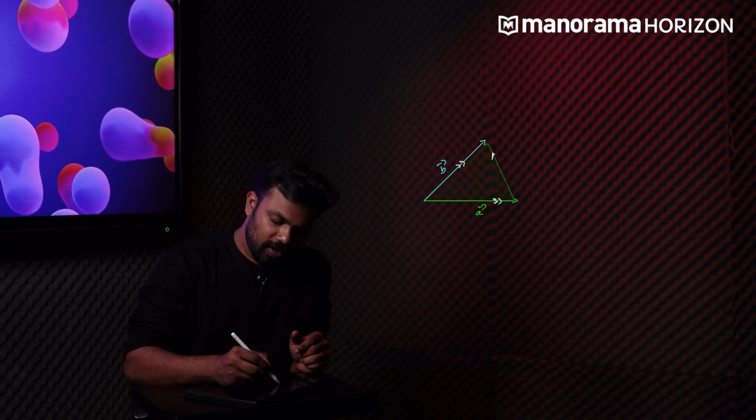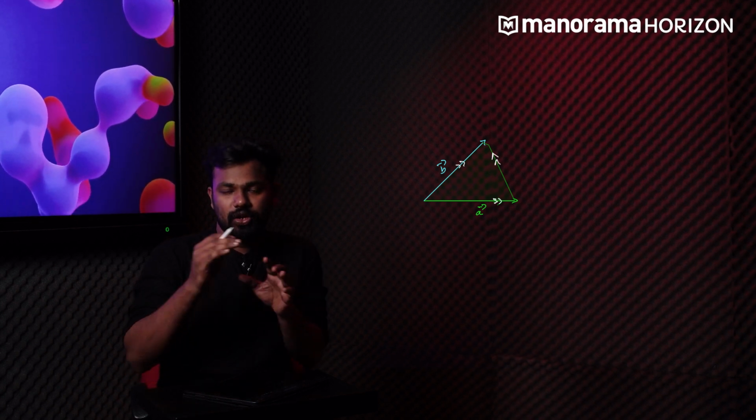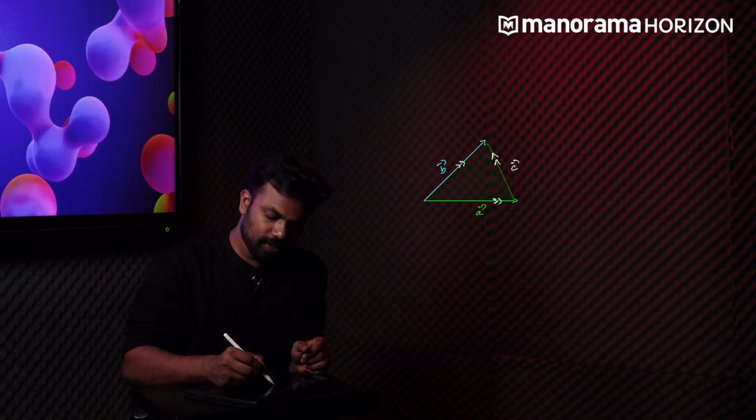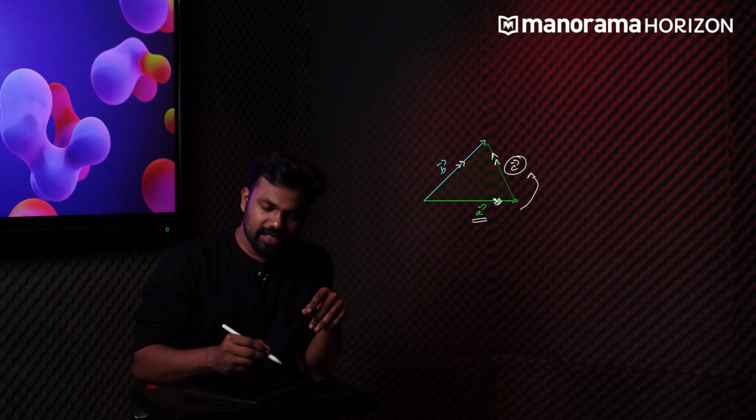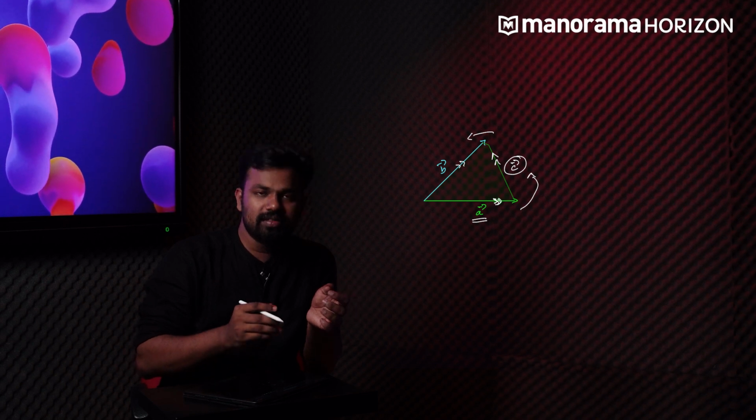Now if I put this as the direction of the new vector and name it C, there is a new vector. When you join the lines between the vectors A and B, you get a new vector, that is C. Now look at the vectors which have the same direction. A is going here, and after A, is it going in that same direction, C? Yes. So you can see that A and C are moving in the same direction. But look at B. Is B going in this direction? No, B is coming in the opposite direction, right?